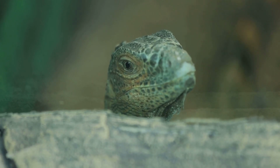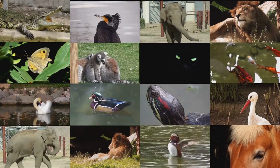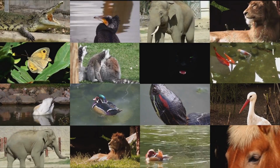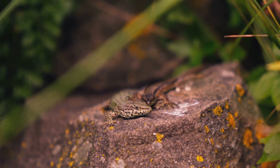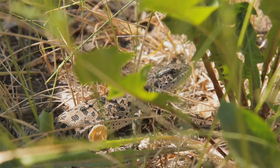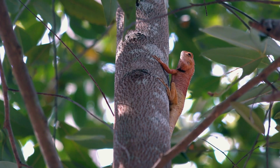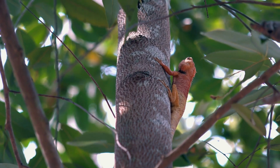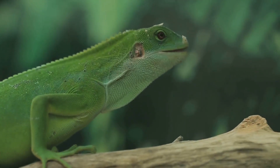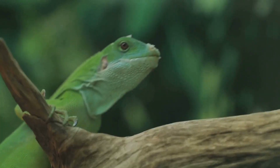By learning to spot the difference, those eyelids, those ear holes, that less forked tongue, you can identify them correctly and leave them be. Knowing about legless lizards also opens up your eyes to the sheer, mind-blowing variety of life on our planet, what we call biodiversity. Every single species, no matter how big or small, how furry or scaly, plays an important role in its ecosystem. Legless lizards are a perfect example of nature's incredible creativity and its power of adaptation. They show us that evolution can take animals down some really surprising paths to help them survive and thrive in their environment. When we take the time to learn about these unique animals, we start to see all the amazing connections in the natural world, and that makes our world a much richer and more exciting place, doesn't it?